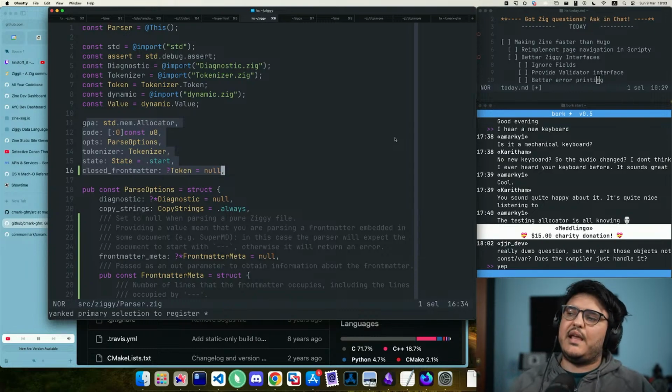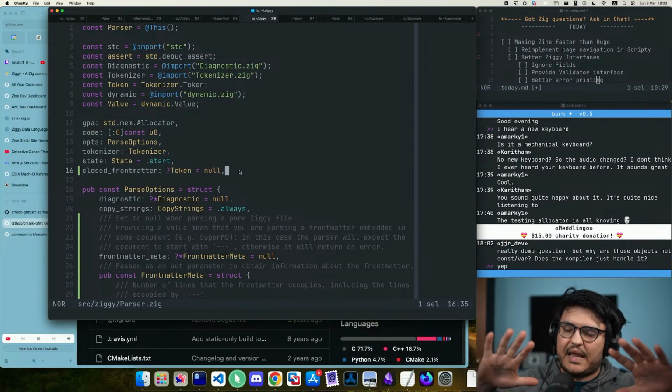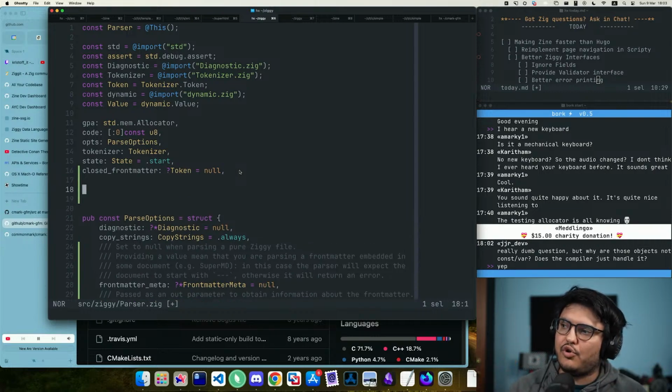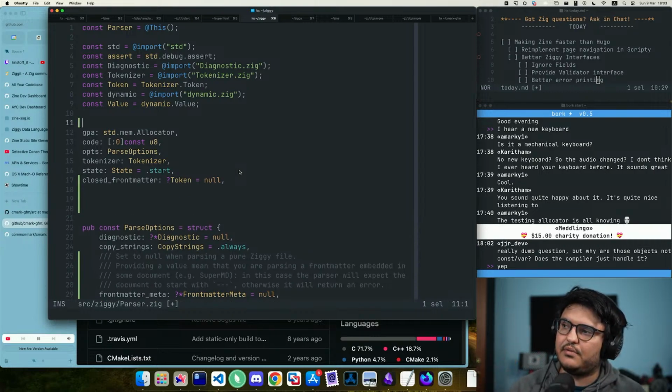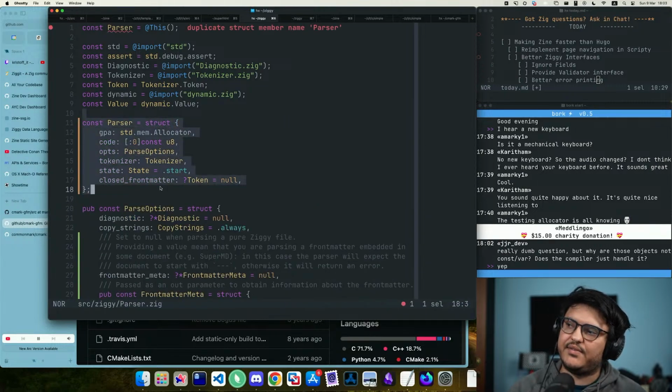Okay, what you're looking at, JR, this is a top level struct definition. So in Zig, files are structs implicitly. And what I'm doing here is defining fields inside of a struct definition at the top level. Like in normal syntax, you would do something like this.